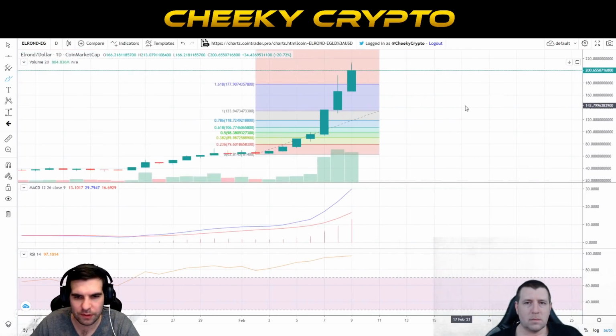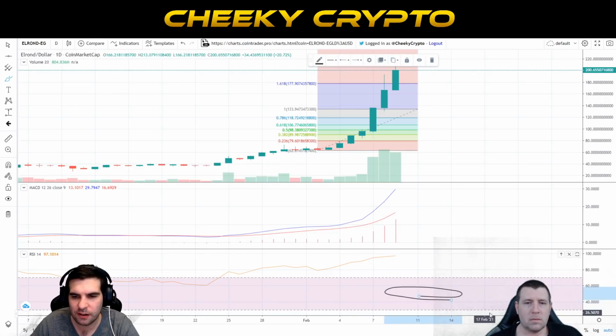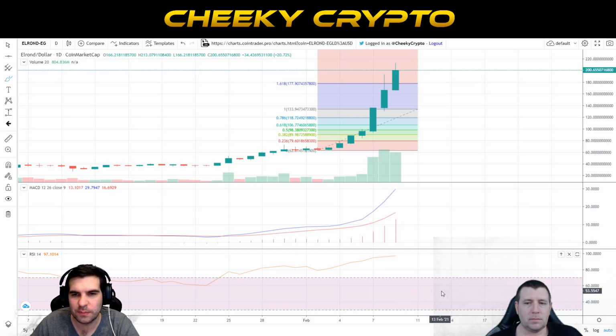Okay, and just zoom in briefly for you. So in reflection, we know that we're just below 60 on our RSI here on the hourly view, so we know that we can swing this thing to the top side again. The volumes are starting to increase on the hourly view as well. And ultimately, the MACD is currently in a negative position, but as soon as we get a swing on our RSI, the MACD will follow suit as well.